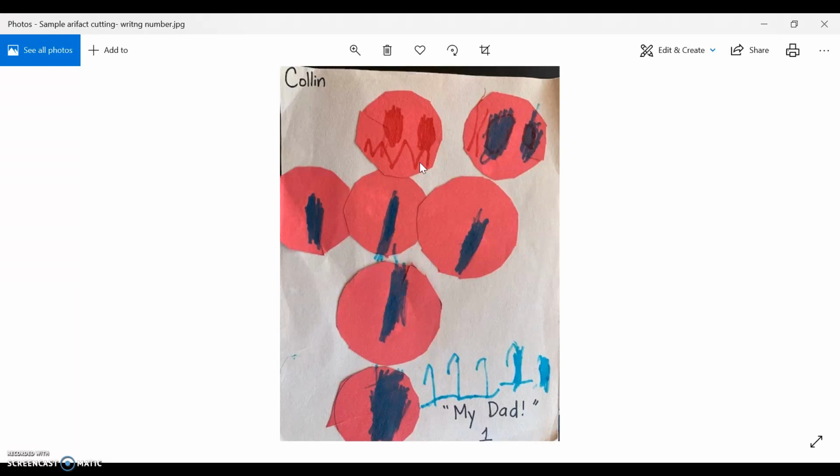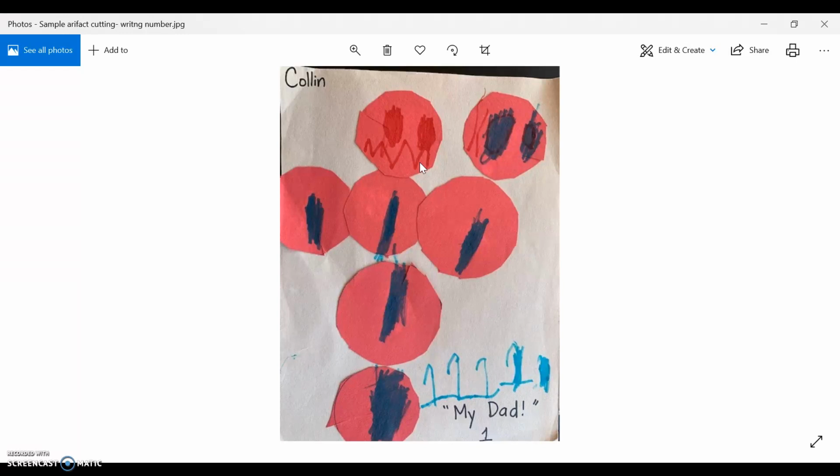Whereas other times, if you don't have these types of artifacts, then that's something you have to try to remember. So having it physically there really helps with this information. So you would include this artifact in the child portfolio, then either on the back or on a separate paper, you're going to write down what you observed, what skills are being demonstrated by this artifact.